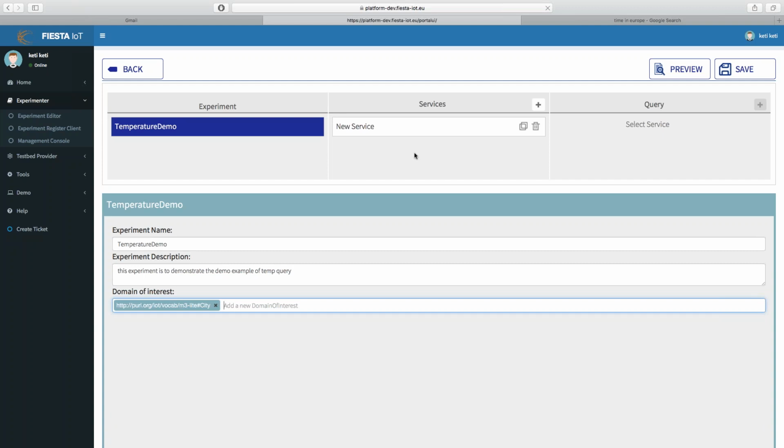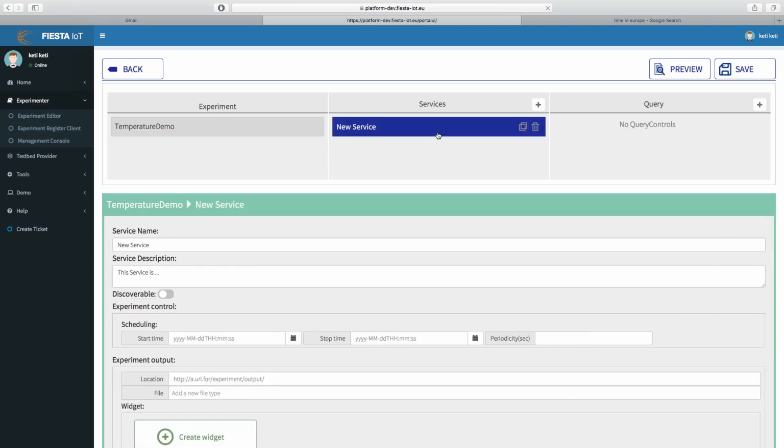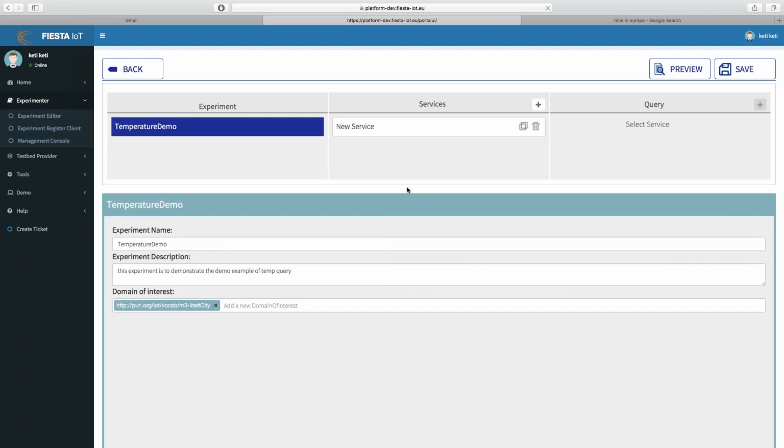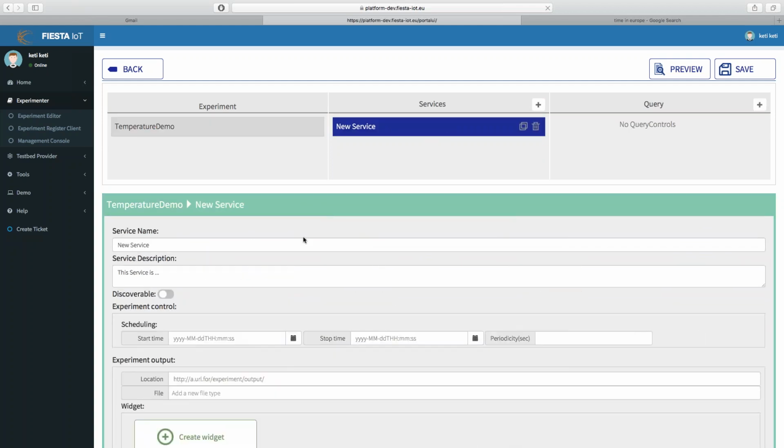Now an experiment can have multiple services. So you will be given one service, but if you want to, you can create any number of services here, and you could also remove those services. So now you have only one single service here.